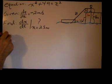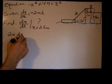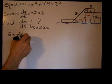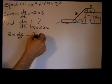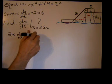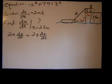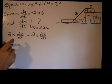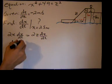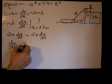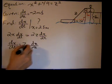So anyway, we'll derive this with respect to t. The derivative of x squared with respect to t is 2x dx/dt. The derivative of 49 with respect to t is 0. So we won't even write it. And then the derivative of z squared with respect to t is 2z dz/dt. Now I'm going to solve for what I want. I want dx/dt. So I'm going to get dx/dt equals, the 2s will, we'll turn it, 2 over 2 is 1. I'll get z over x times dz/dt.